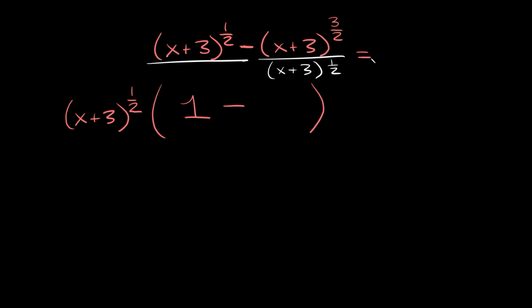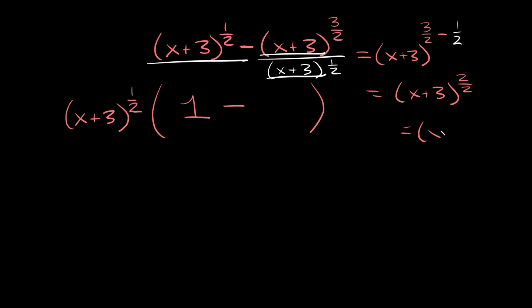So then here, as you can see, we have the same base, right? X plus 3, x plus 3. So you're going to keep the x plus 3. And then you just have to subtract the exponents, starting with the one on top first. So we're going to have 3/2 minus the one on bottom, which is 1/2. So then this is going to be equal to x plus 3 raised to the, let's see, 3 minus 1 is equal to 2. So we get 2 over 2, which is equal to x plus 3 raised to the first power, or simply equal to just x plus 3. Okay, so here we're going to, in parentheses, write it as x plus 3.